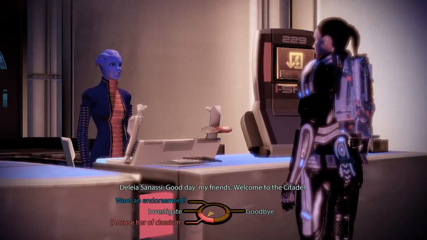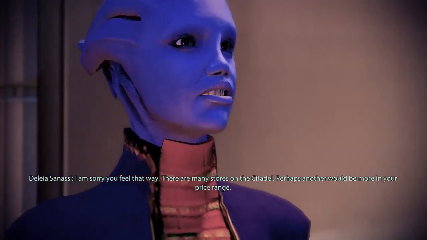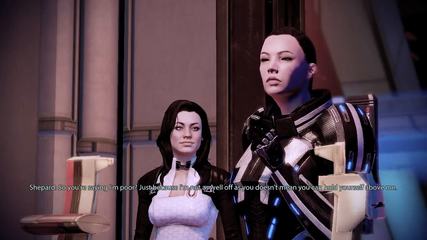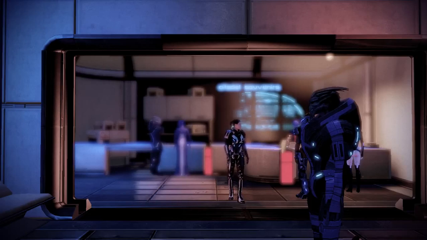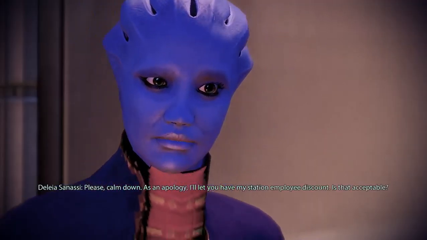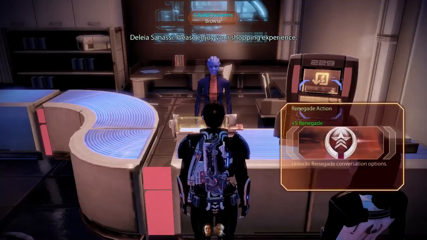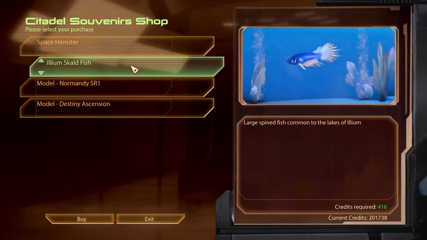Good day, my friends. Welcome to the Citadel. You know, for a bunch of cheap touristy crap, your prices are pretty high. I am sorry you feel that way. There are many stores on the Citadel. Perhaps another would be more in your price range. So you're saying I'm poor? Just because I'm not as well off as you doesn't mean you can hold yourself above me. What? No, I... Hey, everyone! This store discriminates against the poor. Please, calm down! As an apology, I'll let you have my station employee discount. Is that acceptable? Well, all right. But you still hurt my feelings. Please, enjoy your shopping experience. Oh, wow. I'm such a fucking asshole.